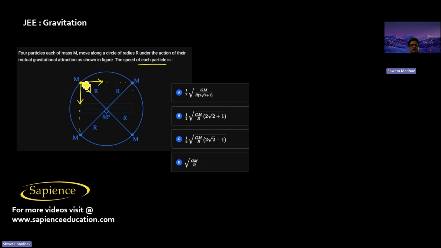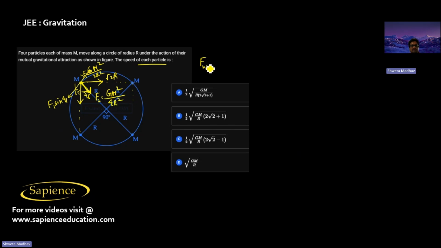So then the resultant force will be equal to the centripetal force. This is r, this is r, this will be root 2 r. So this force will be equal to Gm square by root 2r whole square, that is 2r square. This force will be the same. Let's call it F1. This is also F1, this is also F1. The angle is 90 degrees, so this is 45 degrees. So F1 sine 45 and F1 sine 45 will get cancelled out. But this net force, let's call this F2. F2 will be equal to Gm square by 2r whole square, which is 4r square.